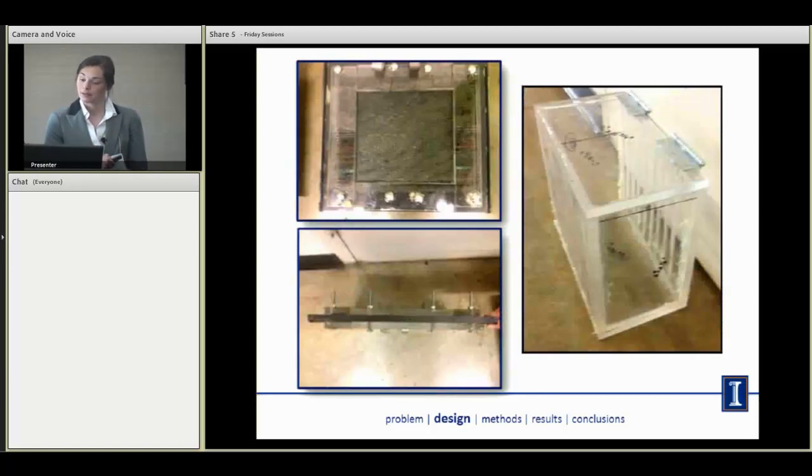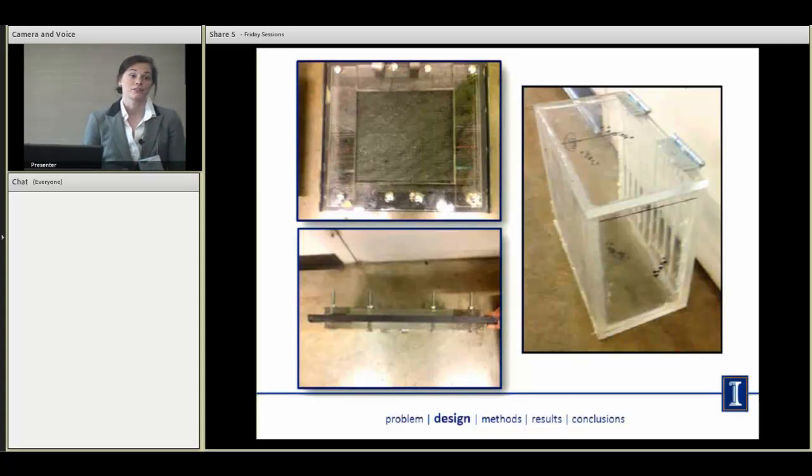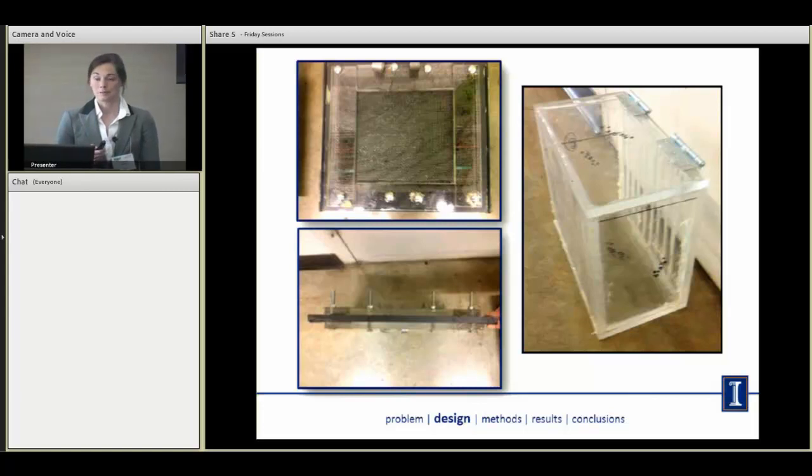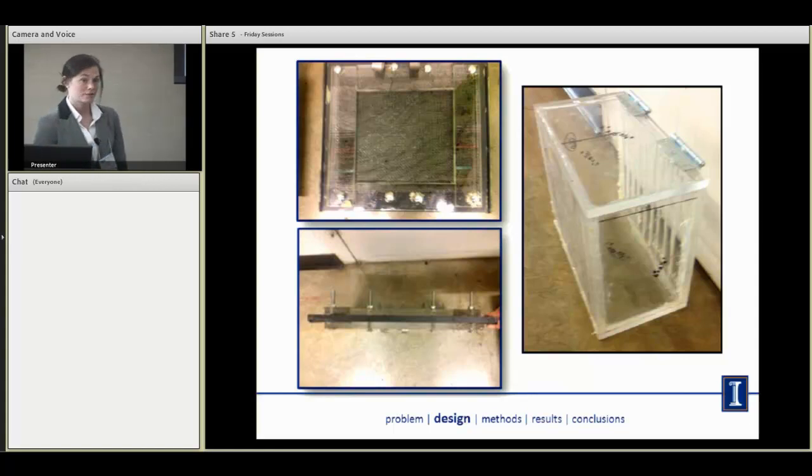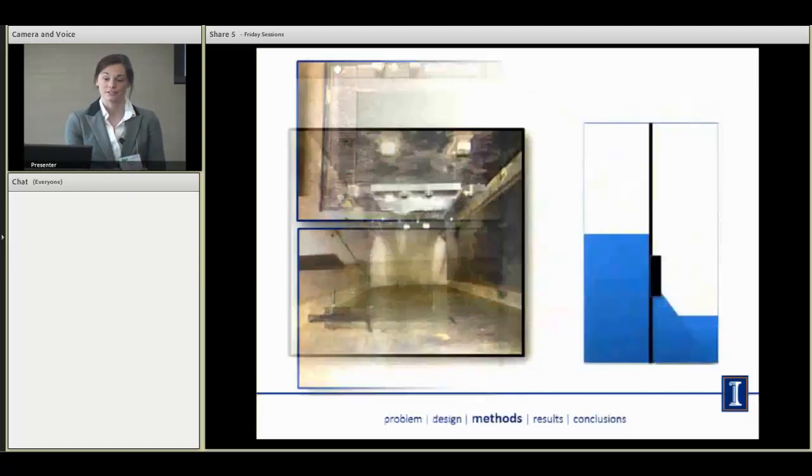So this is our initial prototype. We initially started trying to force this filter to fit into these agridrain gates. But we quickly realized that it's challenging to design a filter that can handle high flows in tile drainage. So we increased the depth and we're undertaking this ongoing process of testing the filter with low flow rates, high flow rates, varying retention times. We also do a lot of work with subsurface bioreactors and we're investigating using these filters to improve how efficient these bioreactors are.